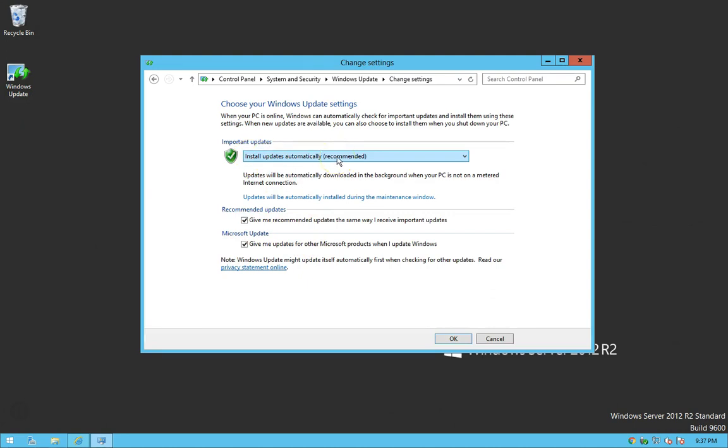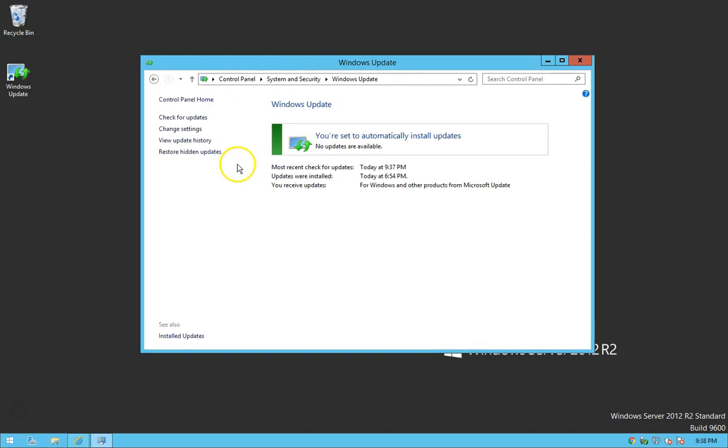In a production environment, I set this to download updates but let me choose whether to install them, because you don't want to crash your computer in a live environment. Since this is just a test lab, I have it set on install updates automatically, but I normally change this so it doesn't install them until I've got time to fix a problem if I need to, if there's a bad patch that comes out. So I don't do that automatically. Other than that, I can go back here, and we've installed all the updates, came back with none to install. So that's already done.